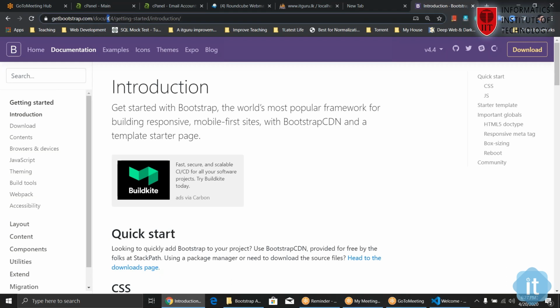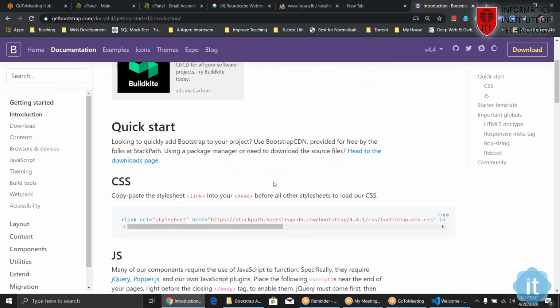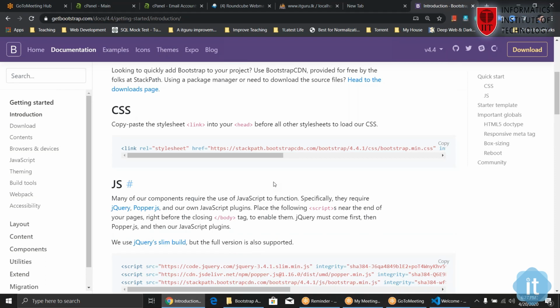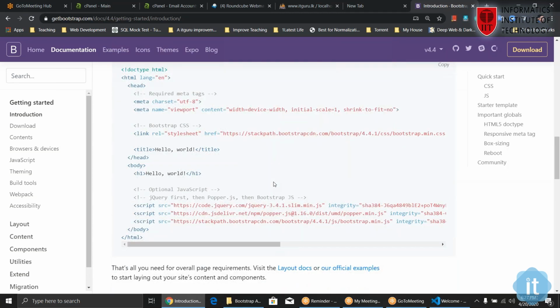And here we have the latest version of Bootstrap, which is 4.4, which has some more components than version 4. Right? So this is going to be nice.